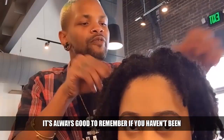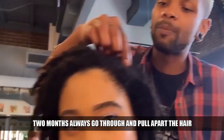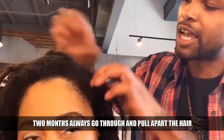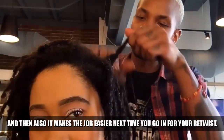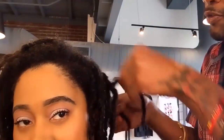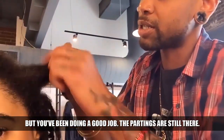It's good to remember, if you haven't been to your loctician in almost a month to 2 months, to always go through and rip apart the hair. You don't want them to get stuck together. And then also it makes the job easier next time you're doing your retwist. But you've been doing a good job. The parts are still there.